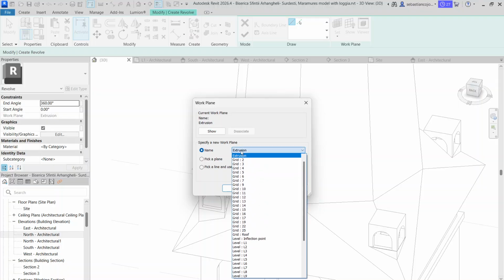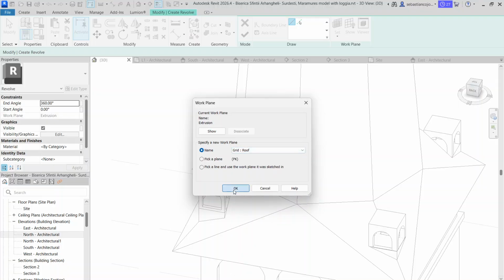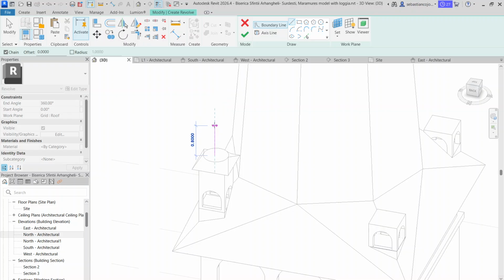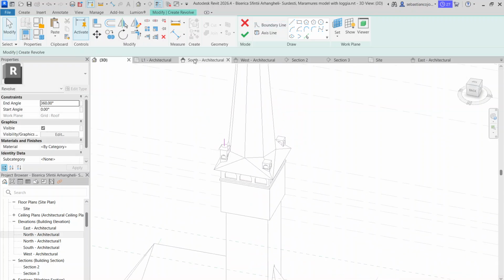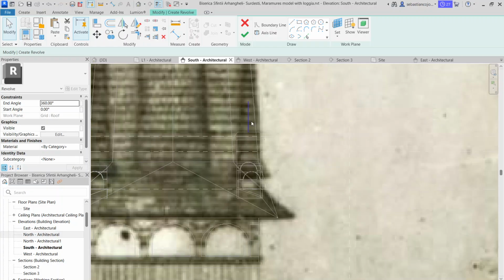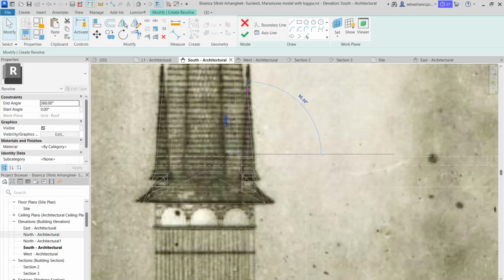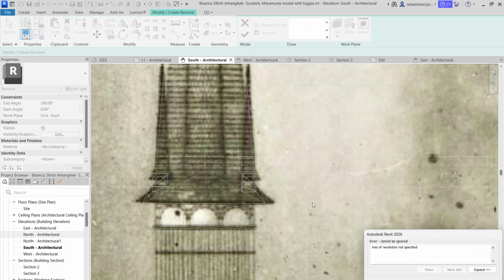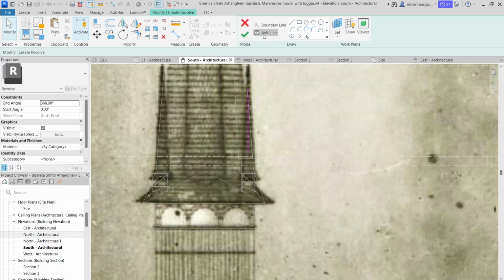Set work plane. Let's say to roof. Okay. That's south. Okay, it's kind of well chosen. And supposedly I go up right here. And this is my... Isn't this the axis line?